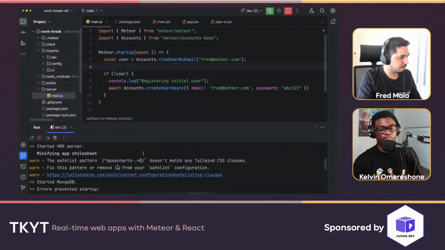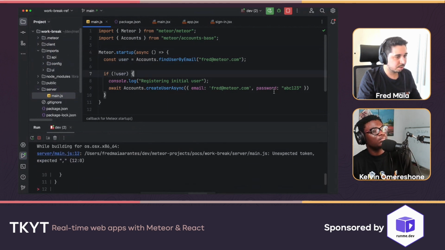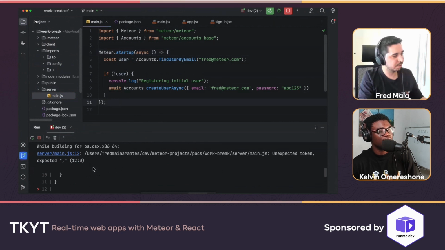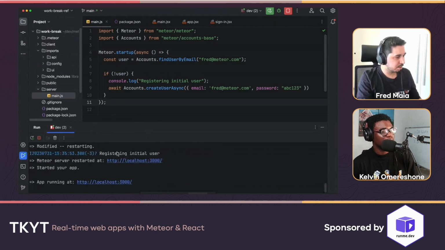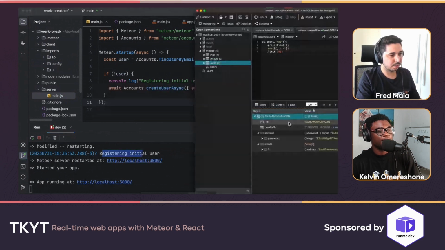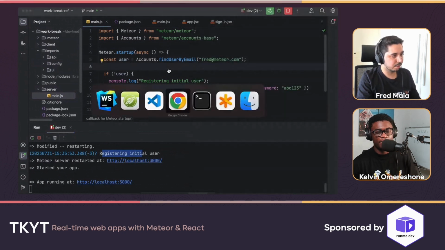Okay. Yeah, we have an error. Okay, what's happening? Okay, I just had to close the callback. Oh, good. Yeah, so you can see registering initial user, and if you check the database, it is there. So, right, we have a user.